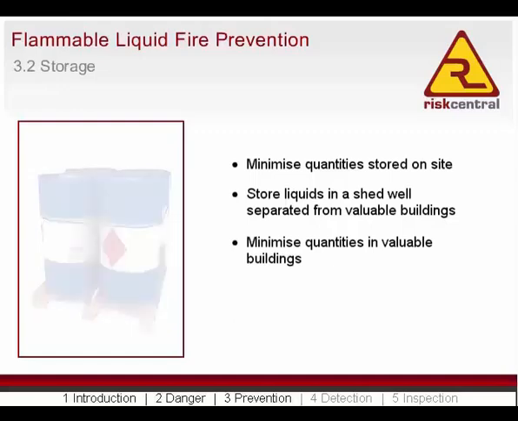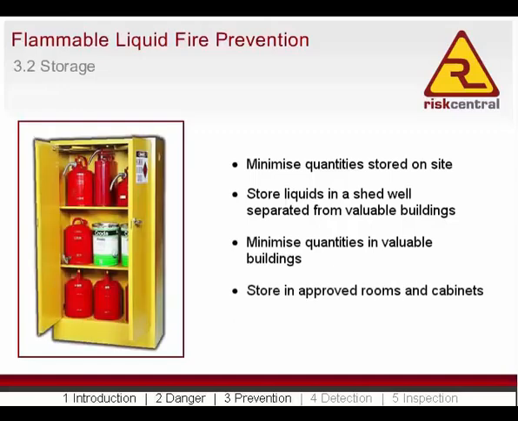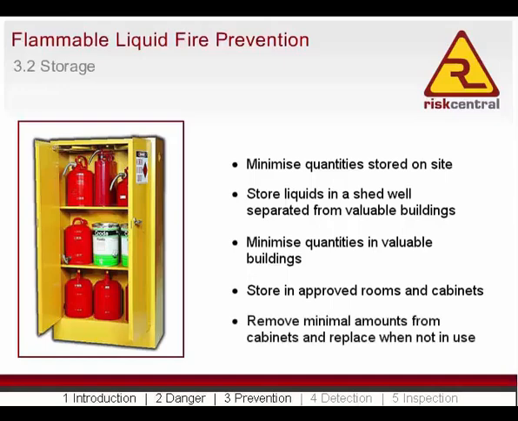If flammable and combustible liquid is to be stored inside valuable buildings, they should be stored in either an approved flammable liquid storage room or an approved flammable liquids storage cabinet. These approved rooms and cabinets are designed to help contain flammable vapors and a fire if it starts. Only remove enough flammable and combustible liquid from approved rooms or cabinets for the job at hand, or a maximum of a one-shift supply. The remainder should be returned at the end of the job or at the end of the day.